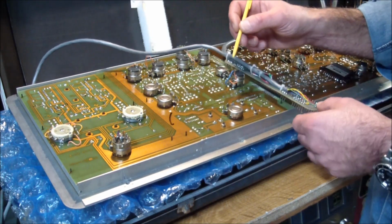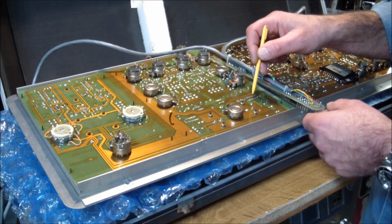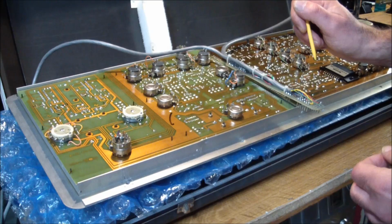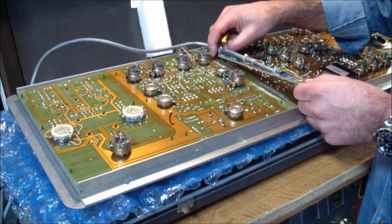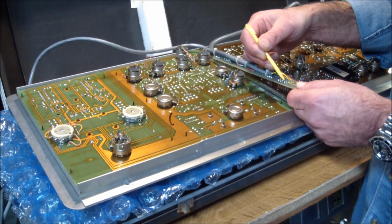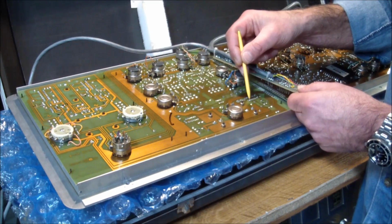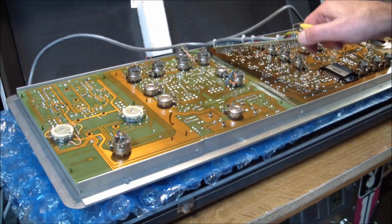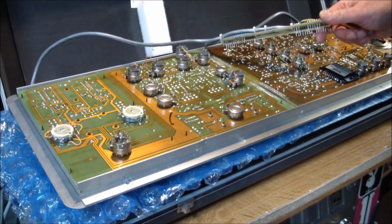So I said, okay, we got a bad voltage regulator. I started measuring on the board, and lo and behold, the unregulated voltage wasn't coming in. There really wasn't a whole lot to look at, because essentially on the pin I could read the unregulated positive voltage, but it wasn't making it into the voltage regulator. At that point I got excited, that's why I didn't stop and pay attention.